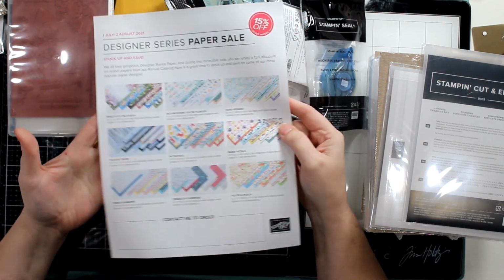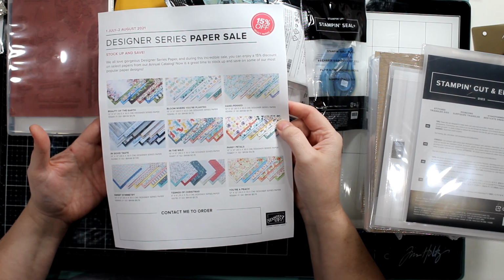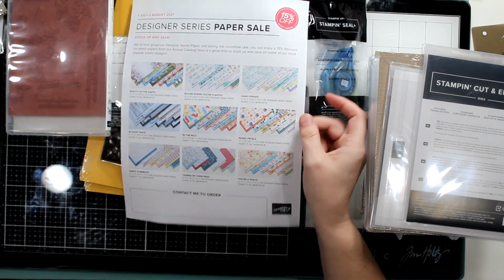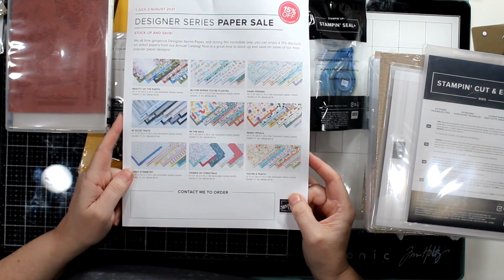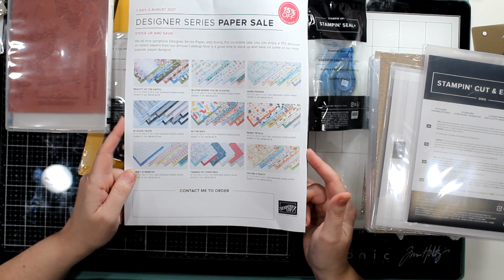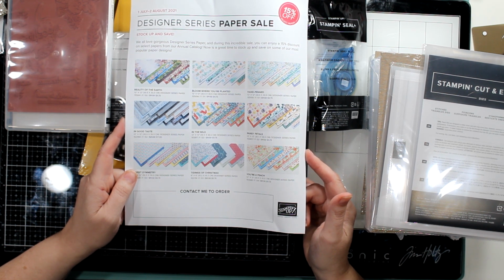Today I want to tell you first off about the Designer Series paper sale. It goes now through August 2nd, 2021. Beauty of the Earth, Bloom Where You're Planted, Hand Penned, In the Wild, Pansy Petals, Sweet Symmetry, You're a Peach. Those are 12 by 12. They're on sale from $11.50 to $9.78. Tidings of Christmas is a 6 by 6, and it is on sale from $11.50 to $9.78.